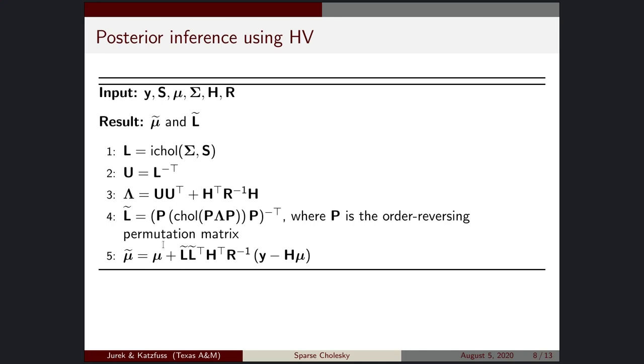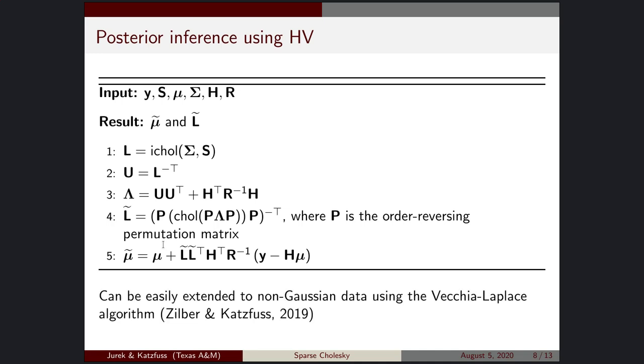As a side note, even though we discussed only the Gaussian case here, this method can be easily extended to non-Gaussian data. The way to do it was developed by my colleague Daniel Zilber and Dr. Katzfuss, and they show in their paper how to do it for any exponential family.